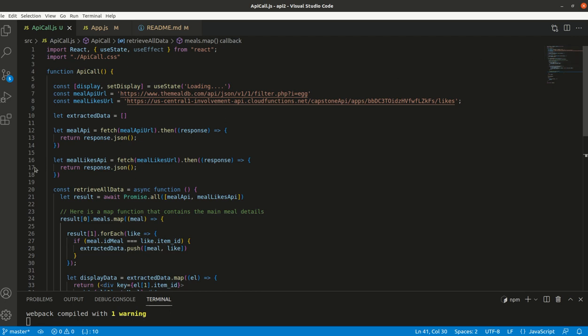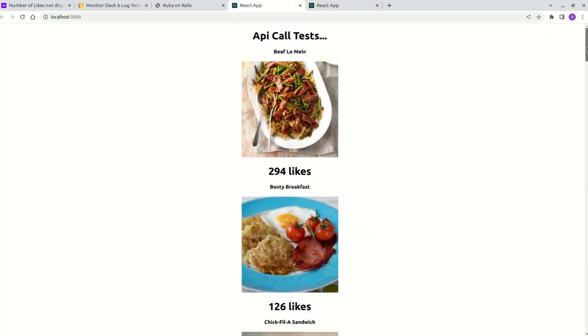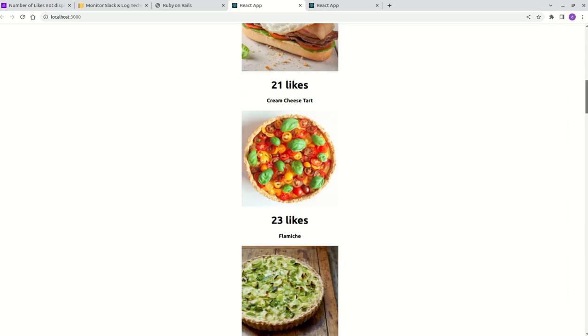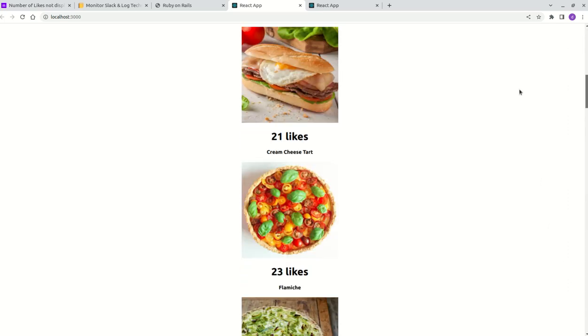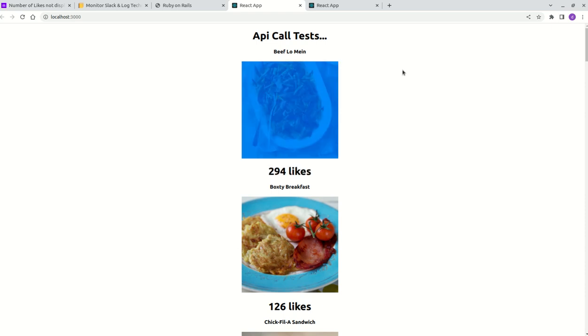So let me go back to the web page and show you the complete code from the VS Code. If I come here, you see this is it. There's little or no design, just to display and show you how you can do that. API call test, the name of the meal, the image. This likes is now coming from the other API call. So this is a combination of two different APIs to display in a single page. But if it's just the image we're trying to display, it's way easier.